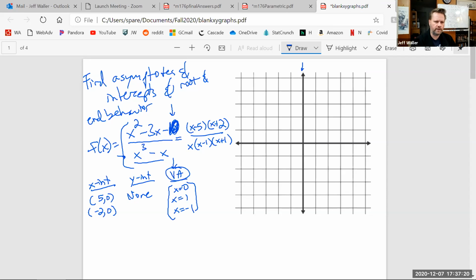How do you find the y-intercept? You make x 0. What if the bottom is 0 when you do that? Then there's none, right? You can't do it. But now you see why, because the y-axis is actually a vertical asymptote. Is everybody with me? It all comes together. What about the horizontal asymptote? Now this is what you're really interested in.